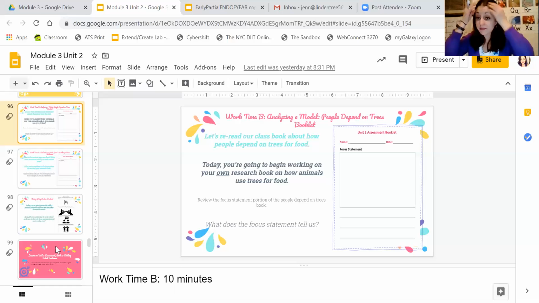So guess what I'm gonna draw in my picture? I'm gonna use my notes right here. I'm gonna use the notes that I did yesterday, and I'm gonna draw all 3 animals that I want to talk about in my booklet. So I'm going to draw my koala over here, hanging out, looking at the tree. Yep, Mr. Koala's hanging out on the tree. And he eats the leaves, so I'm going to put some leaves near him. And then I'm going to draw Mr. Squirrel. I'm going to put Mr. Squirrel down here. He's got a long tail. And he's got a cute little face.